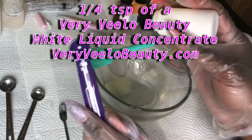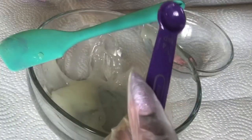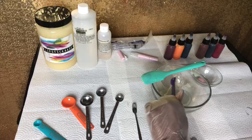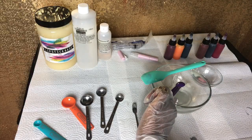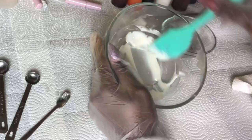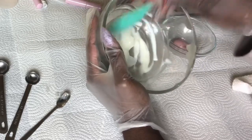And this color is a little more complex. I'm going in with 1/4 teaspoon of the Very Veelo Beauty liquid concentrate in white. And then I am going to add that to my bowl, and I'm just going to give it a good mix. Because yes, it's still my canvas, you guys, but I just want to give it a good mix to kind of get it acclimated with that base and the dimethicone. So yes, I'm mixing it in really, really good until I add my next color.